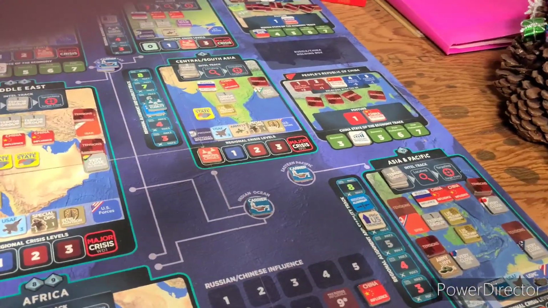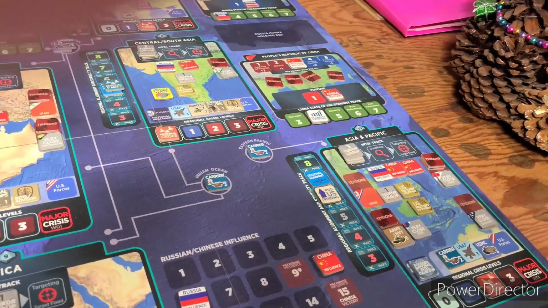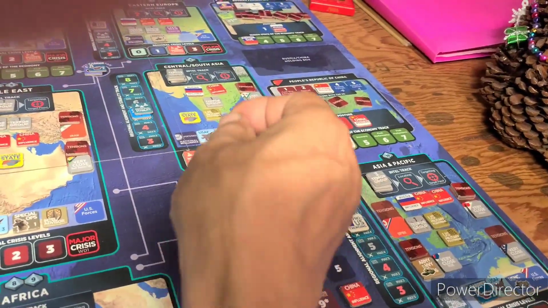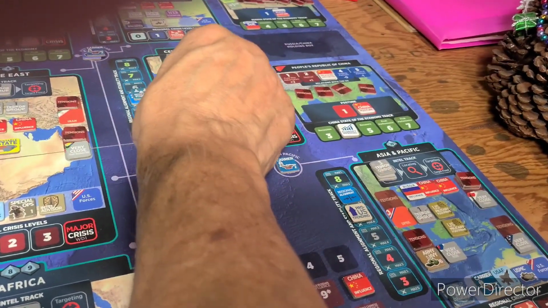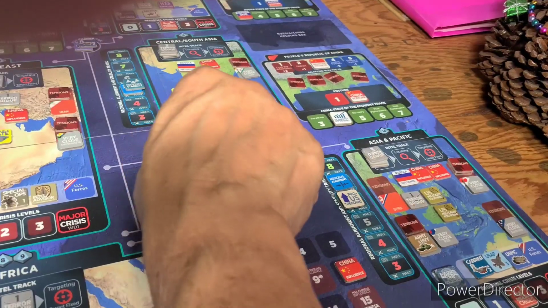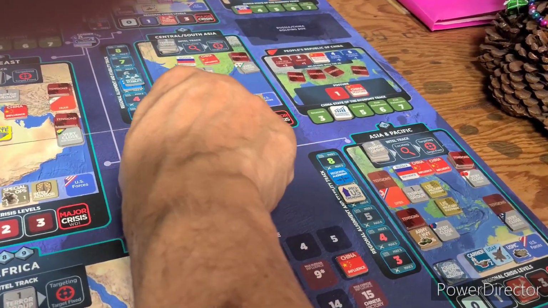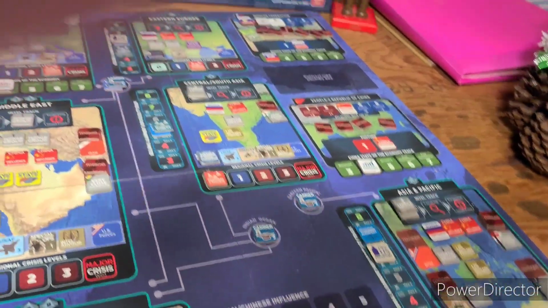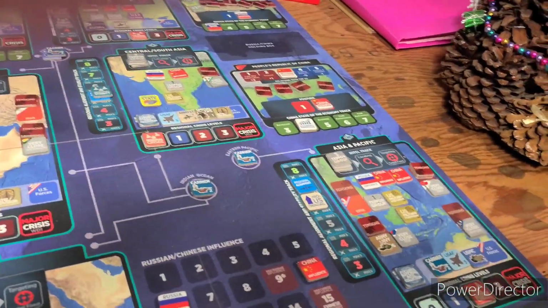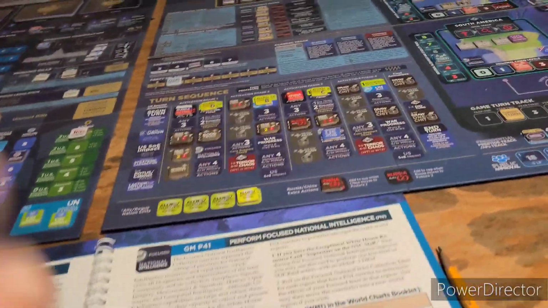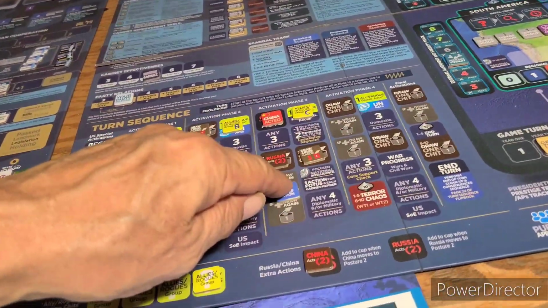So we're going to put our focused national intelligence in Asia Pacific, and we're going to move our marker from Central America over here to Central South Asia, because we got a level 3 terror group there also, and they're in the gathering box. So we're already gathering intelligence on them. So higher level terror groups, moving my focused national intelligence to those regions. All right, that'll take care of the focused national intelligence.